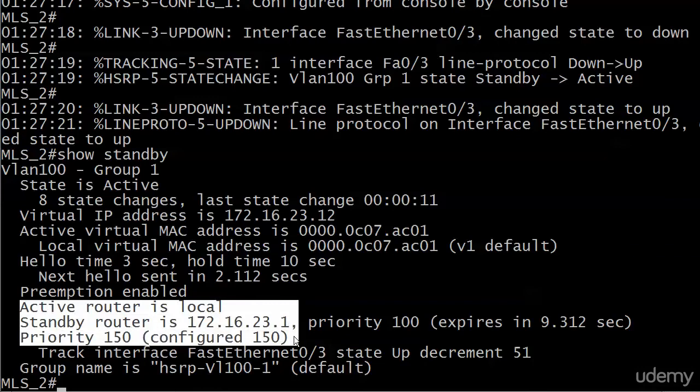That is how you change the default decrement in interface tracking. It is an important skill to have. So definitely something you want to watch out for in your troubleshooting and on exam day.